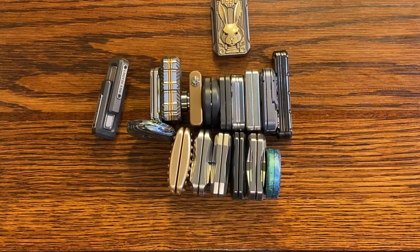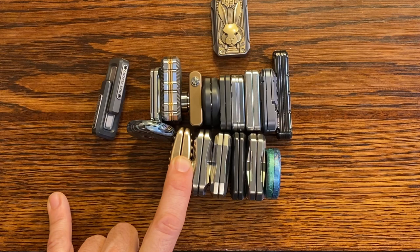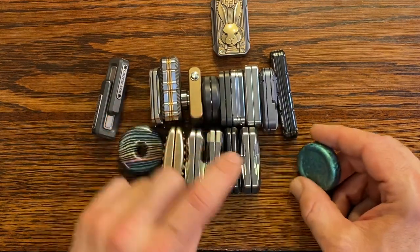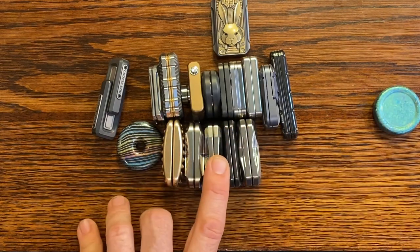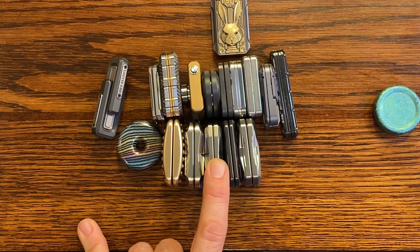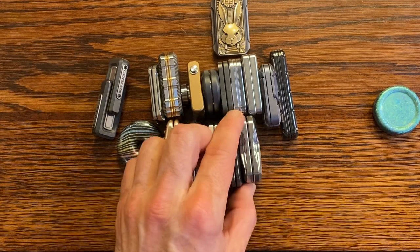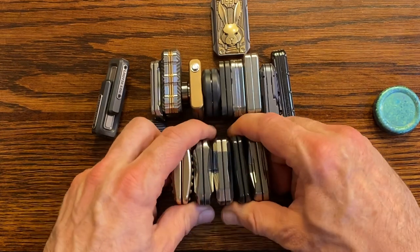Getting back to the bubble, if you must know how thick it really is, 18 millimeters. And then the weight on that is 132.2 grams. So when you compare that to the Stealth at 97 grams, the Stealth is this one, 97 grams. And then the titanium ones kind of weigh the same. And then the brass rail weighed more. I don't know what happened to my page, and I guess I'm not going to worry about it.